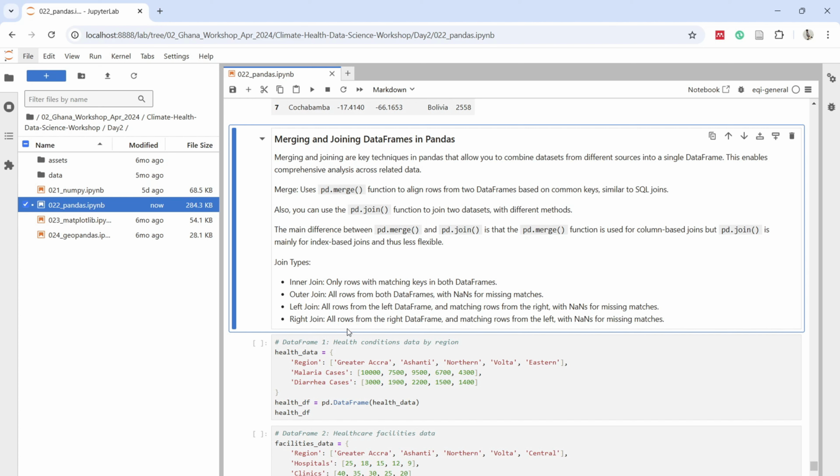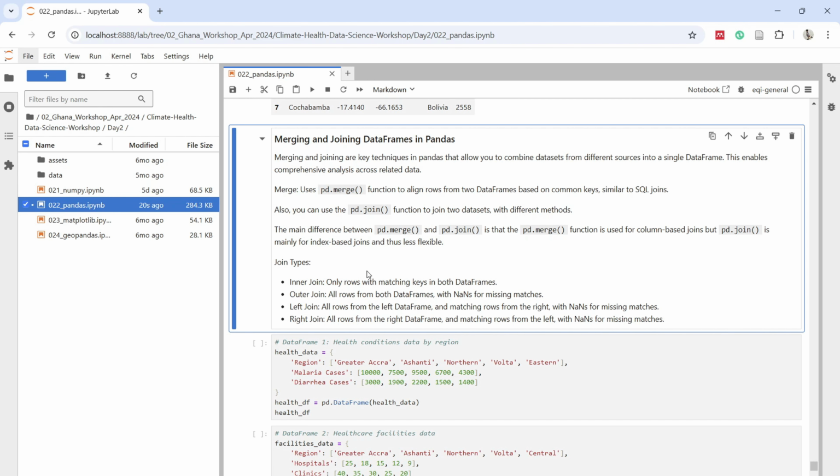One thing to mention is that although both merge and join can be used to combine two data frames, the main difference is that the merge function is used for column-based join, but the join function is mainly used for index-based join, and that's less flexible.